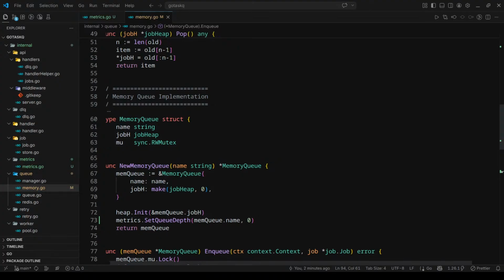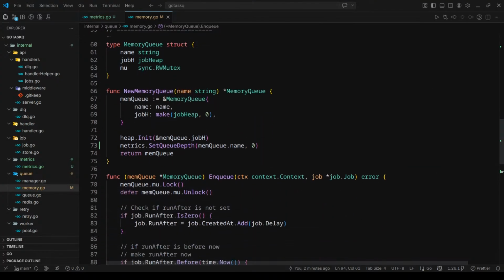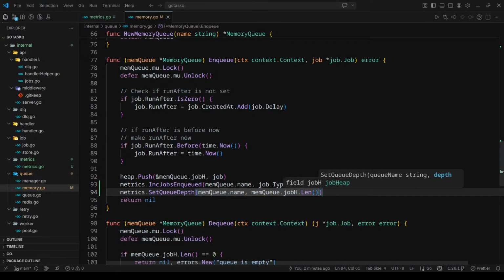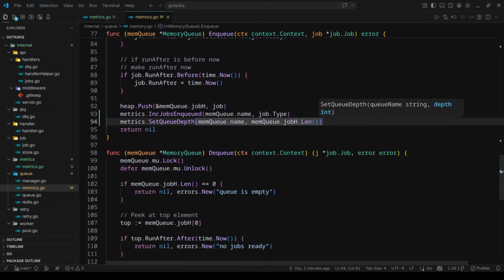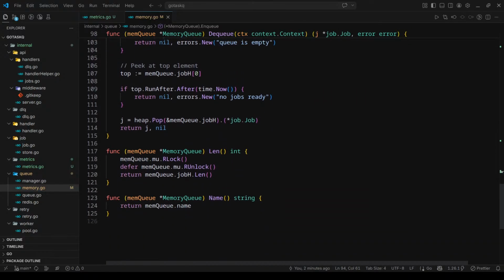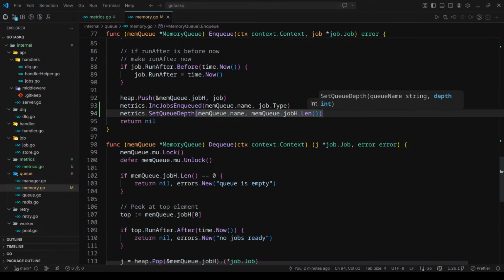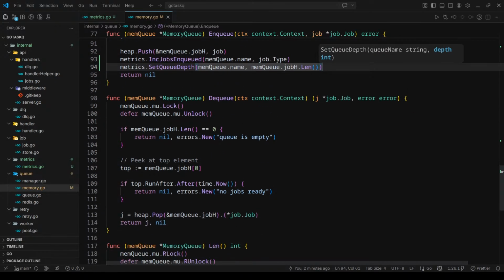Job h, as you can remember, is a heap which stores the jobs currently in the queue. So we use that instead of the queue length function, which does the same thing, but instead of calling a function, I can just write it simply here.